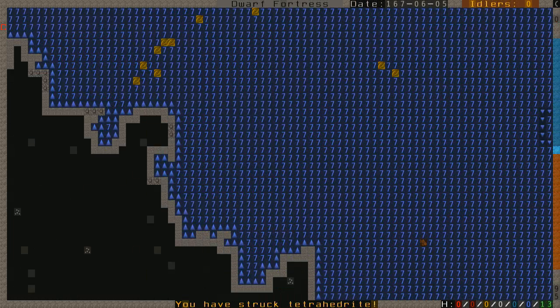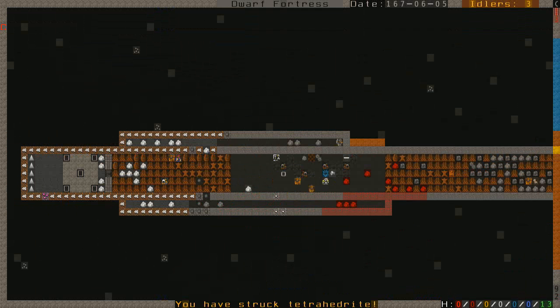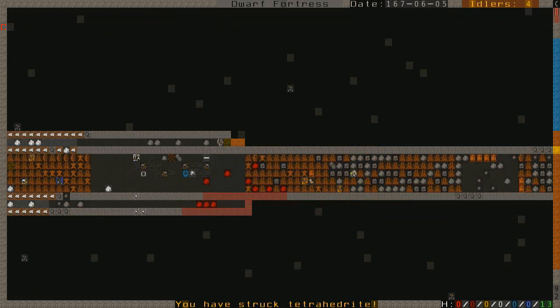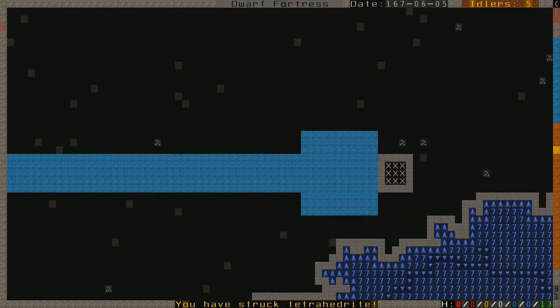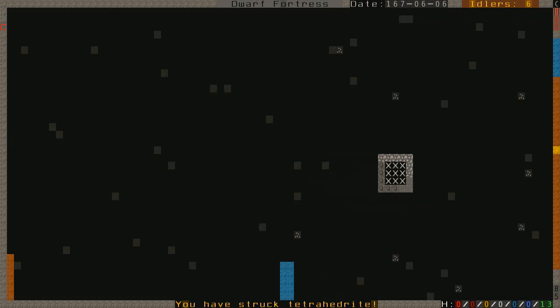But I really need to find this cavern system here. Wait, no, I didn't go far. There we go. Alright, so we're digging this out. Now with the assistance of our new miner, we're making some progress. This is getting dug out perfectly.